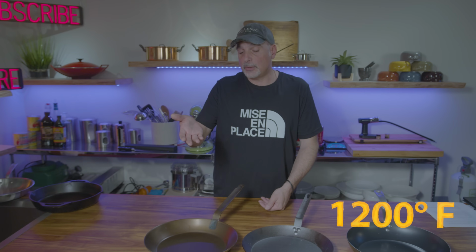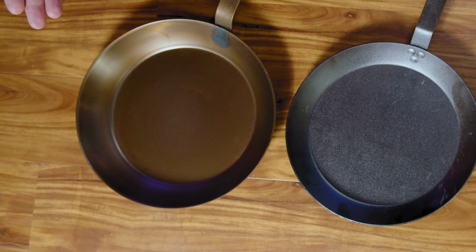You can transfer it from the stovetop to the oven because it will handle high temperatures, and you can actually use them in a commercial setting where you put them in a salamander. They will last a lifetime. The more carbon buildup you get on them, the more non-stick they become. They're easier to clean. They sound like the perfect pan.